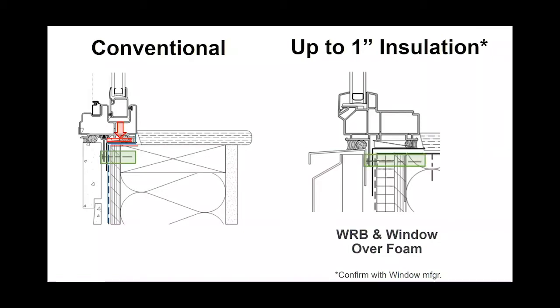So I've got my structural attachment just by lengthening my fastener through the nailing flange. I've got my integration with the weather-resistive barrier in the same way, at least in this case because it's on the exterior of the foam board. We'll talk about that in a little bit. And I've got my structural support because I'm still overlapped enough into the wall.